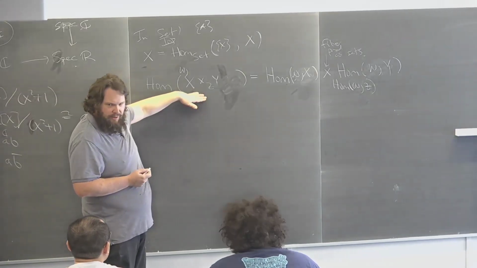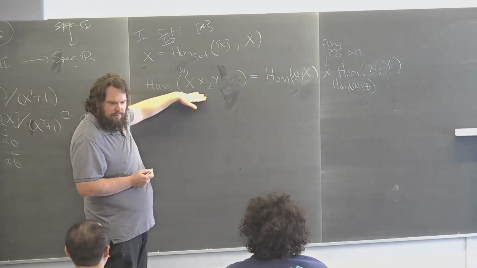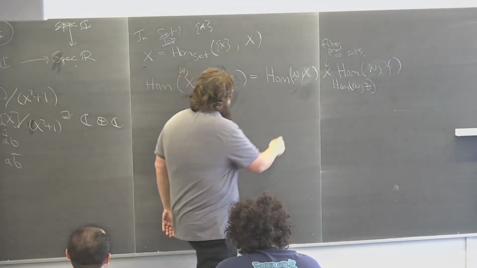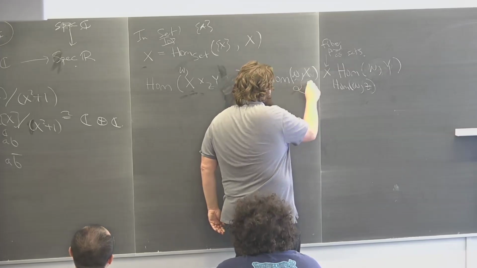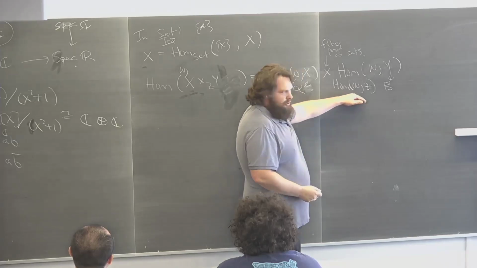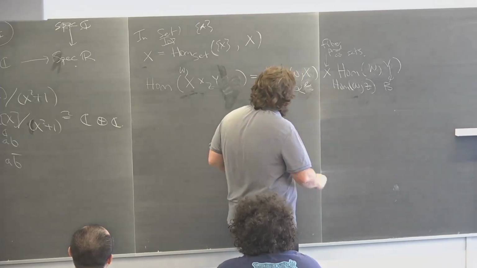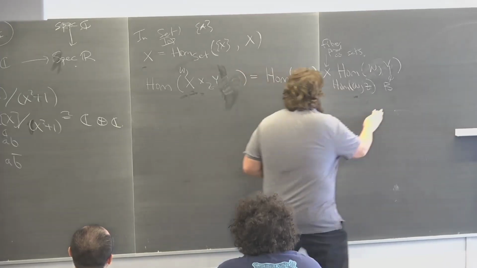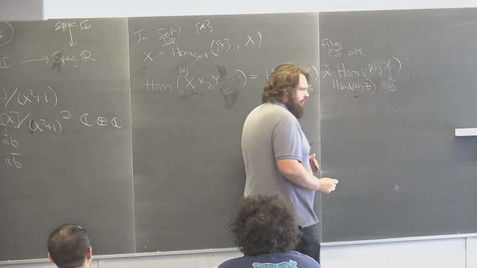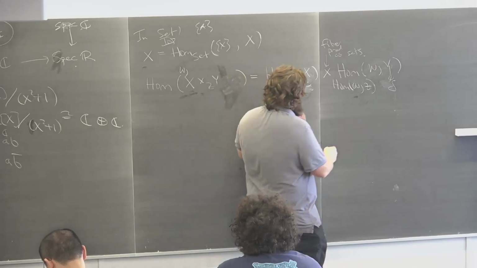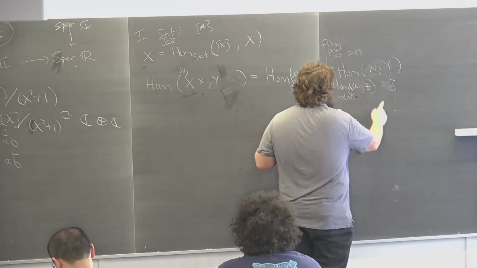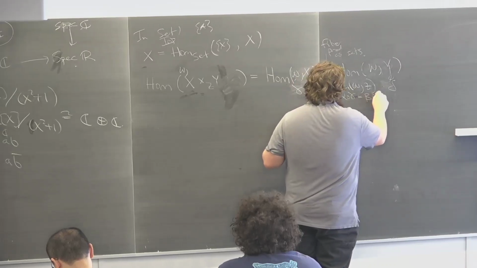This is literally restating the universal property, right? It says that having a Hom in here is the same as having an alpha in here and a beta in here, such that when I compose, yeah, I shouldn't have called those alpha and beta. Sorry. Having a gamma and a delta, such that when I compose this guy with alpha and this guy with beta, they're equal.